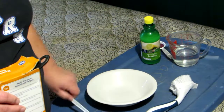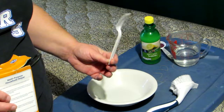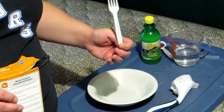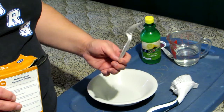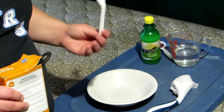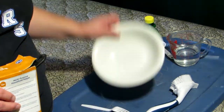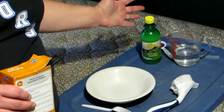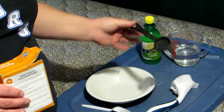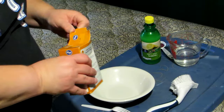Now, I don't have exact measurements, but I have a fork to mix it with. I did get a plastic fork because sometimes when you're using metal with the vinegar, it can react with the metal spoons and forks. So plastic fork, ceramic bowl, and plastic measuring spoons.